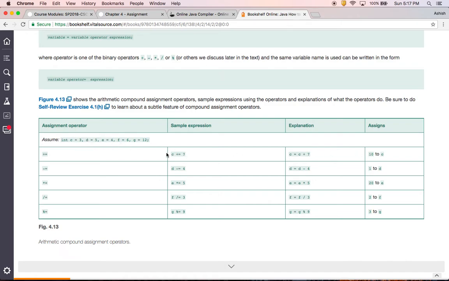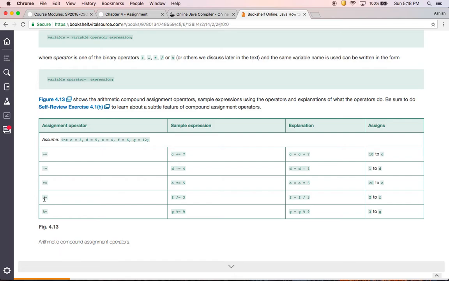If d is 5 and we say d minus equal to 4, 5 minus 4 equals 1. So these are the examples of how we can use plus equal to, minus equal to, multiply equal to, divide equal to, and percent equal to, which finds the remainder.